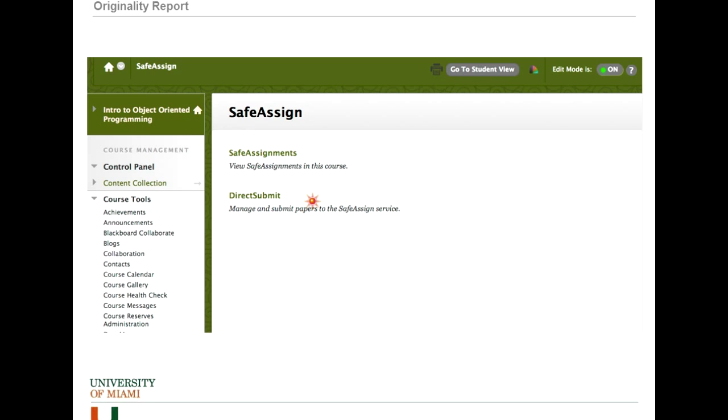So if for some reason you have a paper that you may have written, you can directly submit it into the institutional database using Direct Submit.